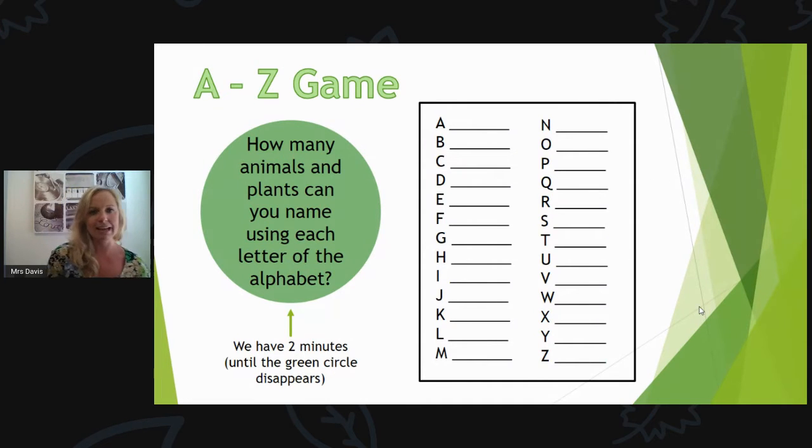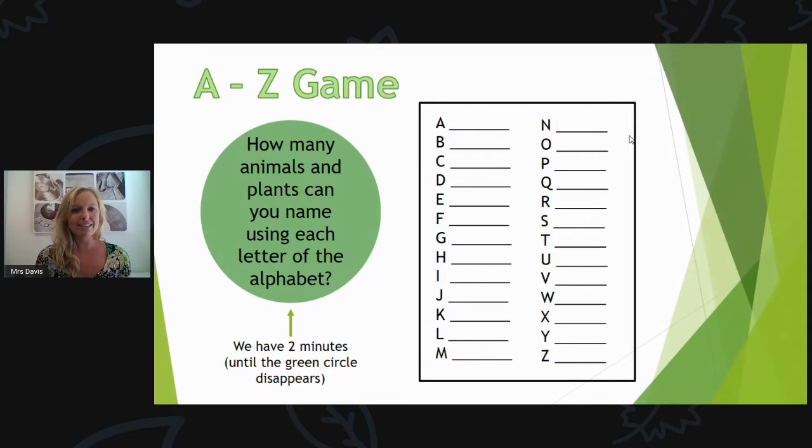So today, guys, we're going to start off by having a little game. Now, I'm also going to have a go. So I've got my pen and I've got my piece of paper. The first thing I need to do is write down the alphabet. So we've got A, B, C, D, E, F, G, H, I, J, K, L, M, N, O, P, Q, R, S, T, U, V, W, X, Y, Z. So I should have all 26 letters down the side of my page. You can split it if you like. You just need a bit of a space next to each letter. So pause the video to do that now.